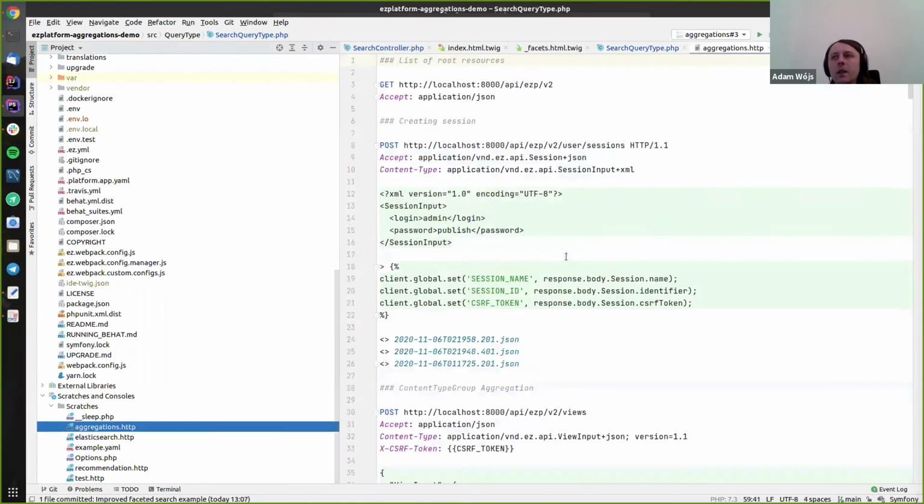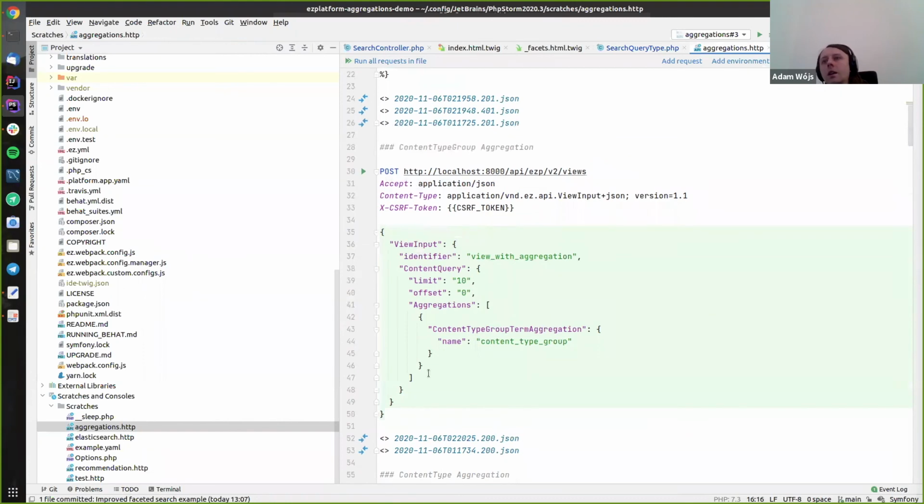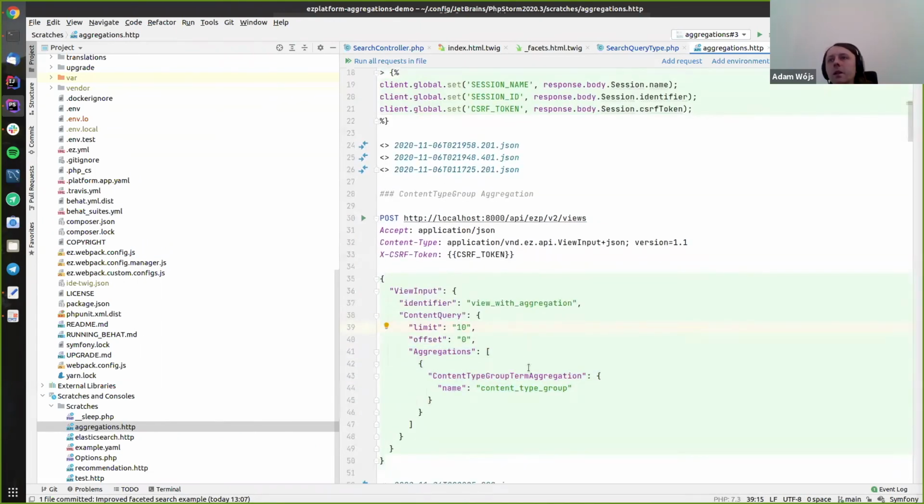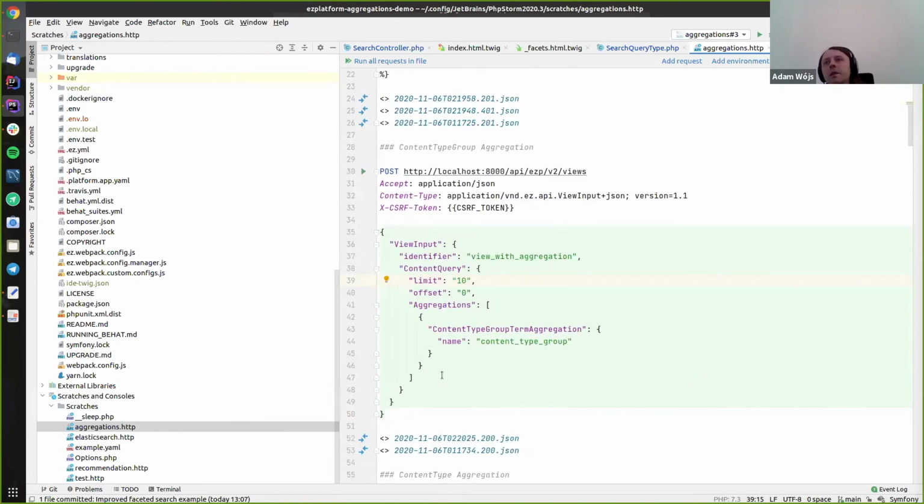You basically attach the aggregation definition into the view input, and you will get results very similar to the PHP API. Also very specific for each type of the aggregation. Regarding the GraphQL support, we do not support the aggregation API in GraphQL yet. I'm working on this, but it's still in progress.